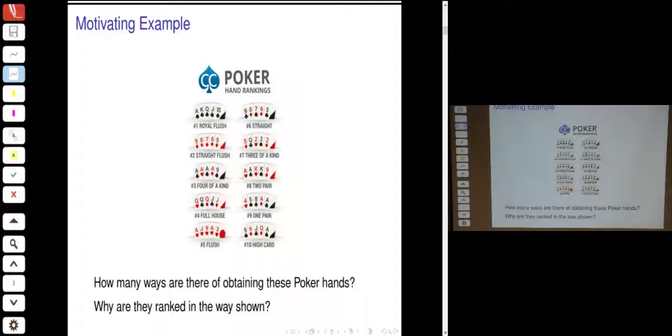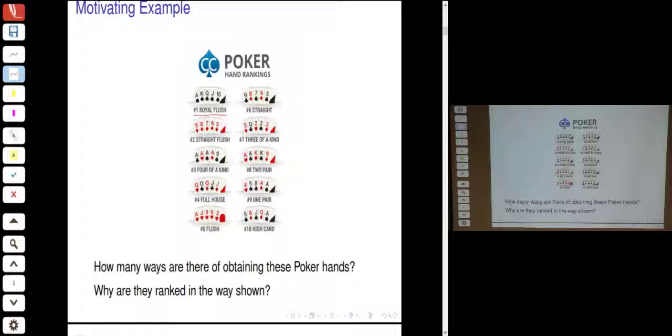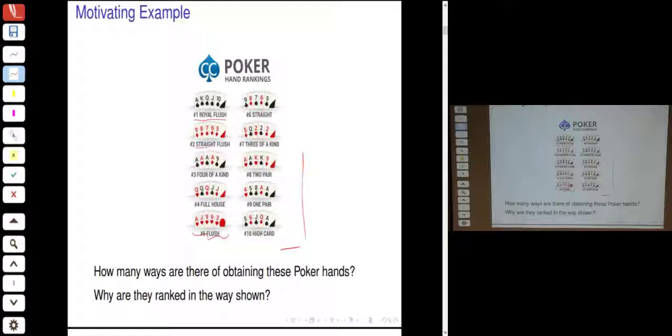Let's think of poker. For those of you who are familiar with cards, it's going to be useful because many of the counting problems are often stated in terms of various configurations of cards which you can draw out of a full set of 52 cards. In poker there are various hands, like the most important perhaps is the royal flush, and then the straight flush, the four of a kind, and various other ways of obtaining the various other hands in poker. These are all sets of 5 cards drawn from the entire full set, which, as you know, consists of 52 cards.